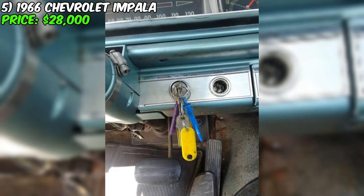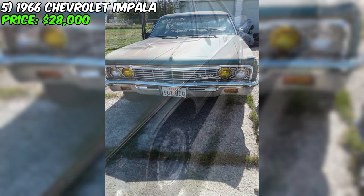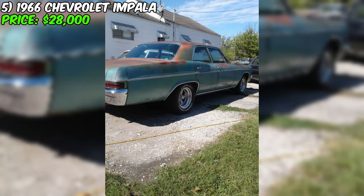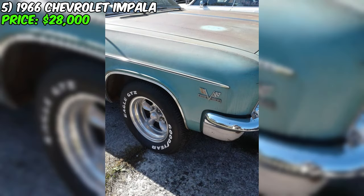Nonetheless, the glass remains intact and the car still exhibits a great patina — that cherished worn look that car collectors often seek for its authenticity and charm. The car runs, drives, stops, and goes. It's presented as an excellent starting point for anyone looking to acquire a vintage car with a solid base. The seller conveys a sentimental connection, noting that the Impala was never meant to be sold, but maintaining a collection of vehicles has become straining. This Chevrolet Impala is a piece of history waiting to find its next custodian.